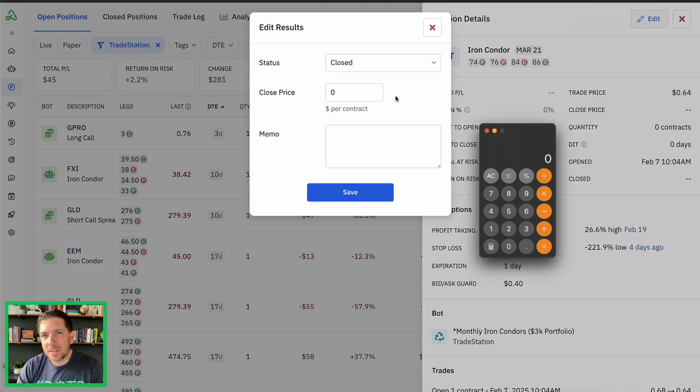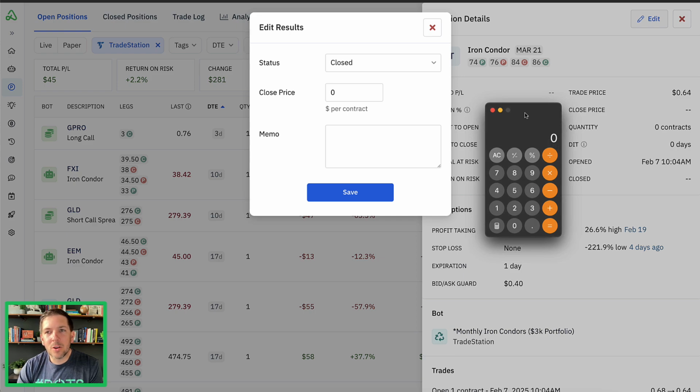And then we need to put in a closing price. The closing price that we need to put in here is actually the price at which we unwound the whole position. Now this one can be a little bit tricky, but let's go through it together so you can see. Here we'll bring up our calculator. The closing price is not that final negative P&L that we had of $138 or $137, whatever it was. It's actually the price at which we closed the position. In this case, we already had the original credit. We don't need to use the credit to calculate this out. Instead, we just do the actual transactions that happened off of Option Alpha, and then it will total up our P&L for us.